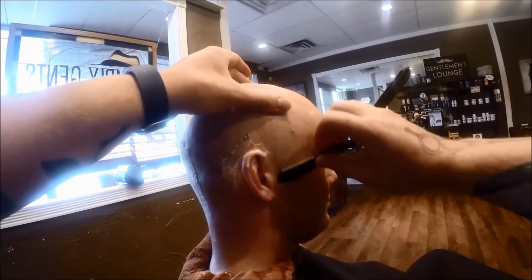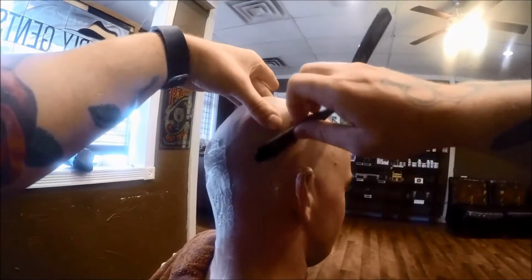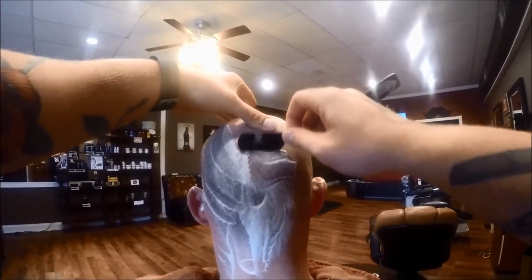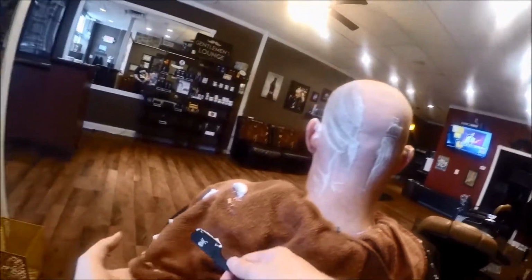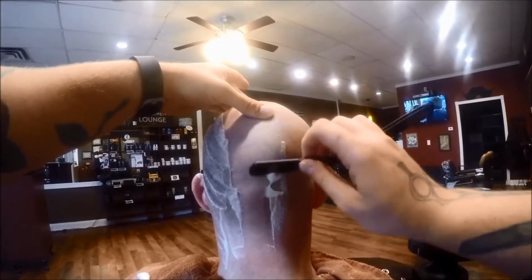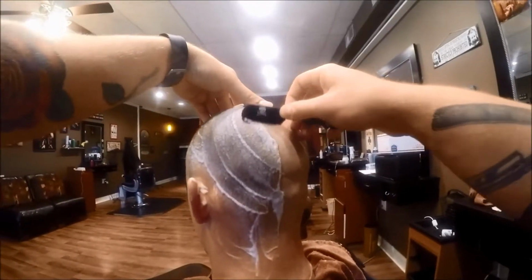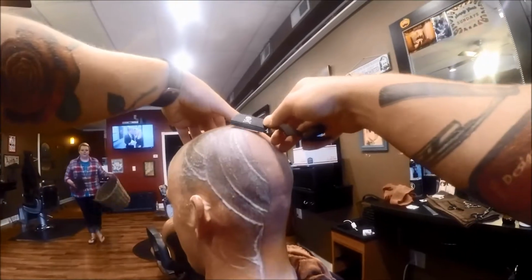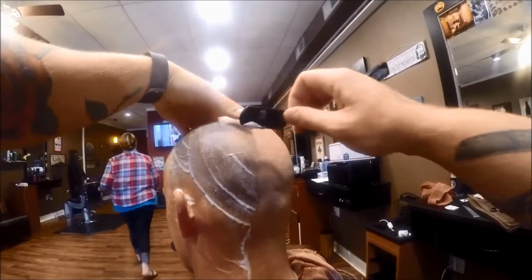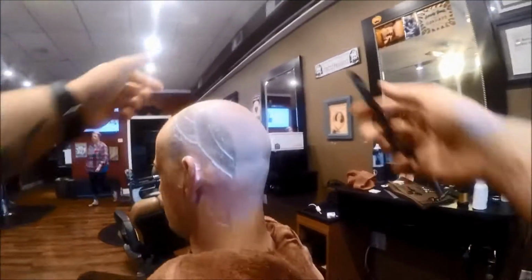When I do my head shaves, I do not go twice over. I only go once over, and I go with the grain. Going against the grain, you're going to have a really good chance of irritating your client's skin, and you're giving the prime conditions for ingrown hairs. When you shave against the grain, you're shaving so tight to the skin that you shave the hair below the surface, and your skin will grow faster than your hair will grow back out of its pore, and then it'll grow on the inside and can get infected. If you've never had an ingrown hair, that's great. If you have, you know what I'm talking about.